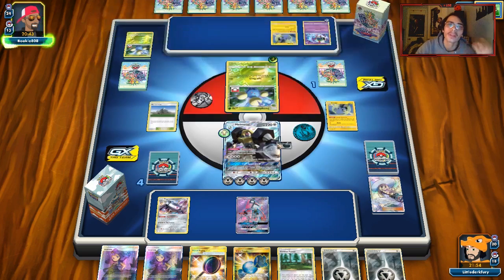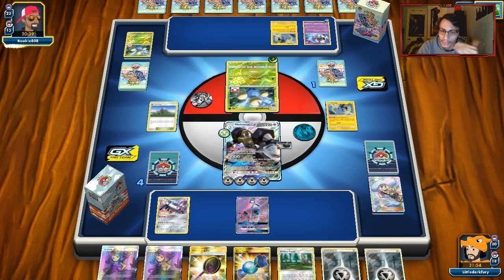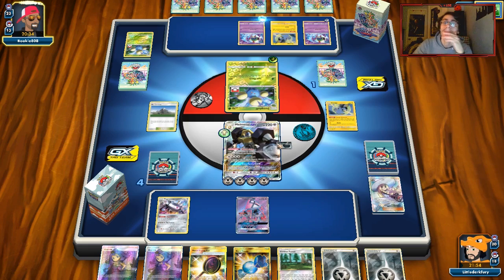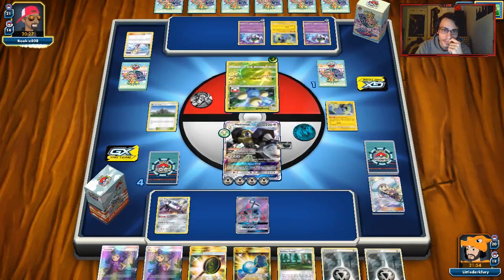But you can kind of see why I don't like playing Lost March, because in the early game, they were actually not getting much going themselves in terms of supporters. So if I was able to set up quicker, I could have just run them over. Unfortunately, that was not the case, because we got a slower setup than they did. No Guzma. All right, so we survived the turn.